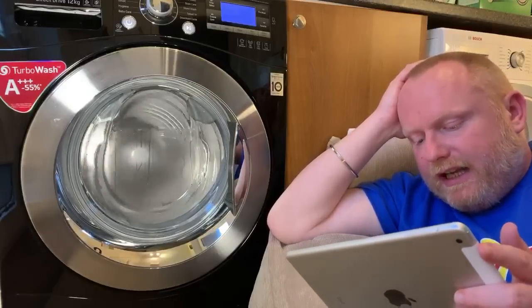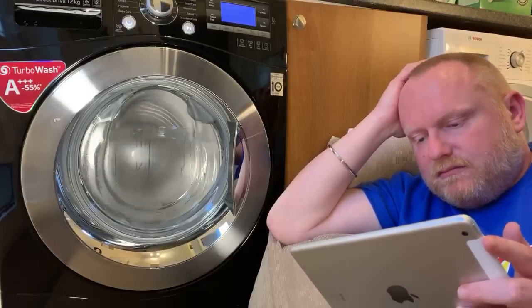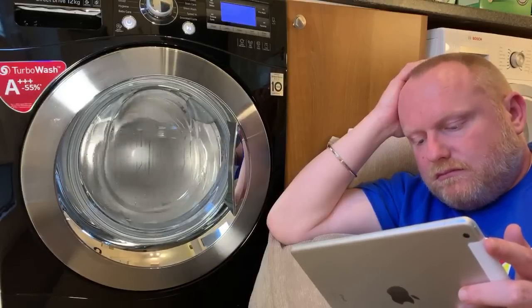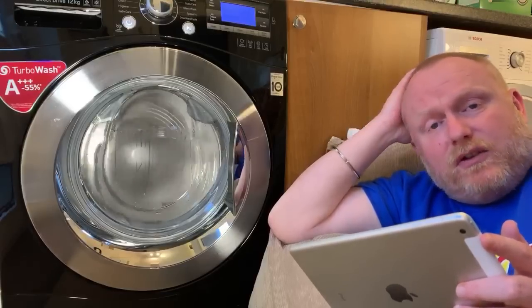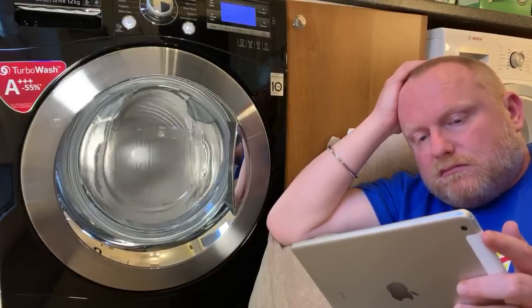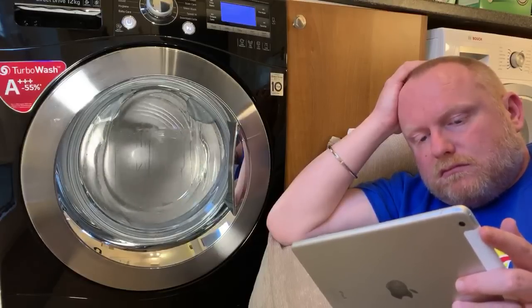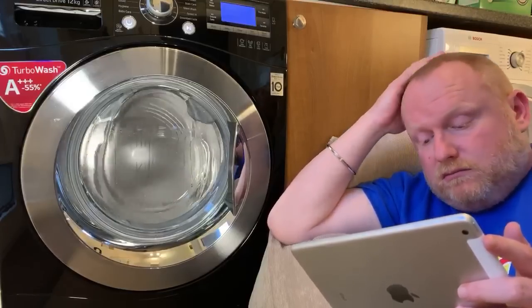As soon as I find the camera. Cool, I like that. Use your phone. Some people use their phone like me, and some people use proper cameras. For me, I just find it easier doing the filming and the editing on my phone.